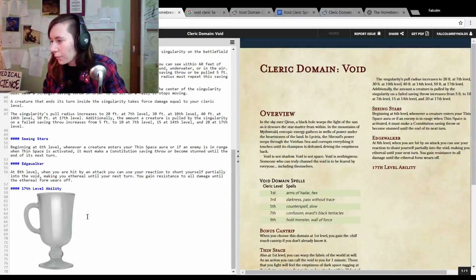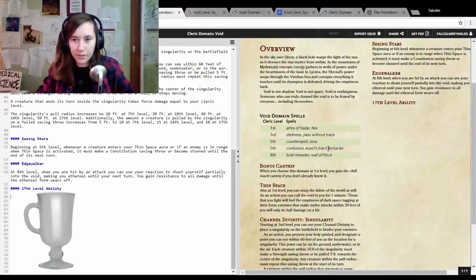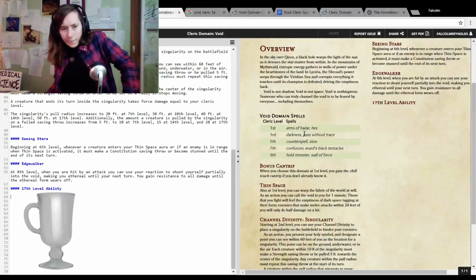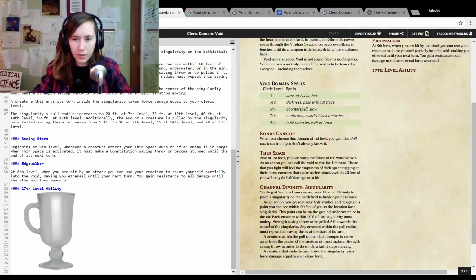Then utility, combat, buff or debuff? Debuff, for sure. This entire domain is debuff. Which is why I'm gonna swap out Arms of Hadar and Evard's Black Tentacles for 2 more debuff spells. Pass Without Trace is not a debuff, but I figured it's Void Domain, and I feel like that would be a good thing to have in there. But I'm trying to debuff. So, you get Chill Touch, just because Chill Touch. You know what, I should probably swap that cantrip out for something that debuffs.